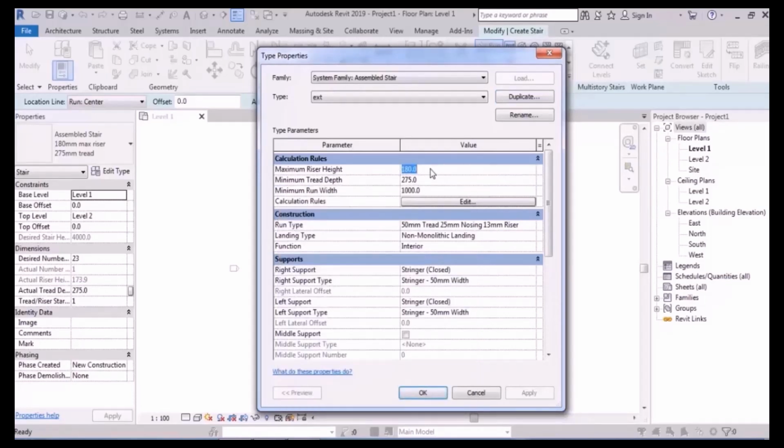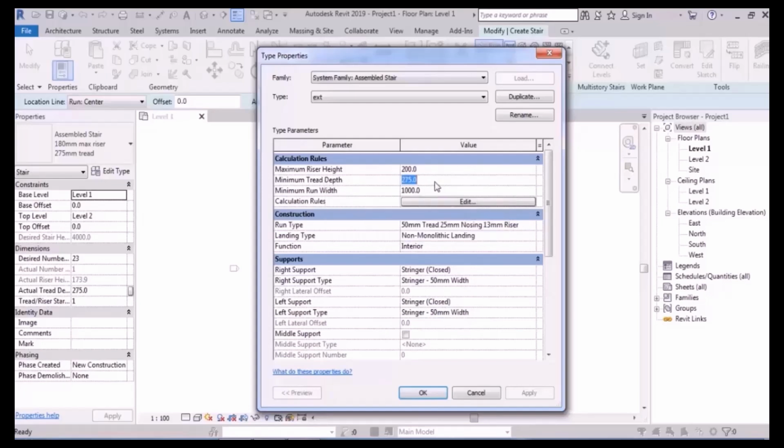Now in these stairs, the height of each riser is 18, but we want to consider it 20 so that we can have more space. Maybe we want to draw an MEP stair that we need it to be 20, you know, we need it to be more than 18, but we know that the standard is 18, but I consider it 20.